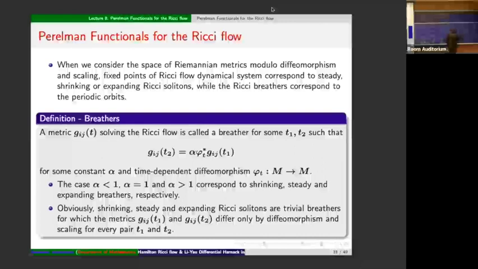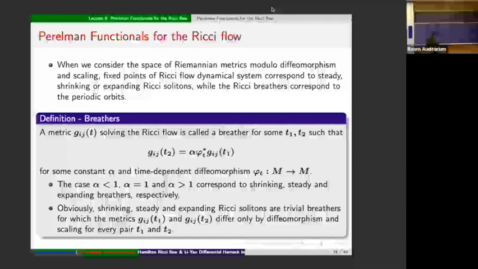Let's leave this one here. Let's just say minus R_ij minus 1/2 R g_ij. So this is the gradient flow of this, but what you have here is not Ricci flow. In fact, this flow you have here is not even parabolic, and the behavior is not the same as what we expected. So which means this cannot be the energy functional.